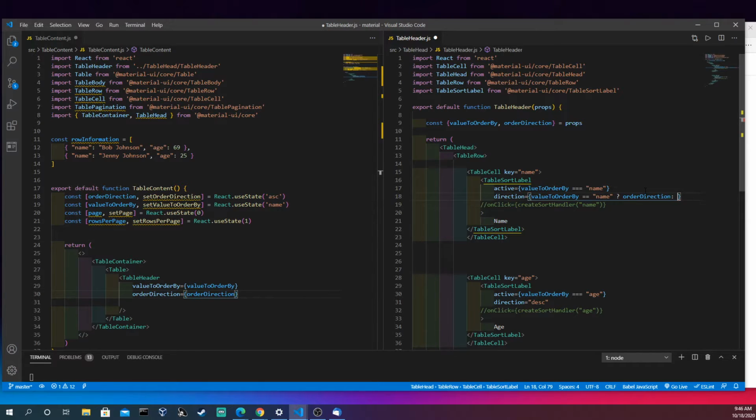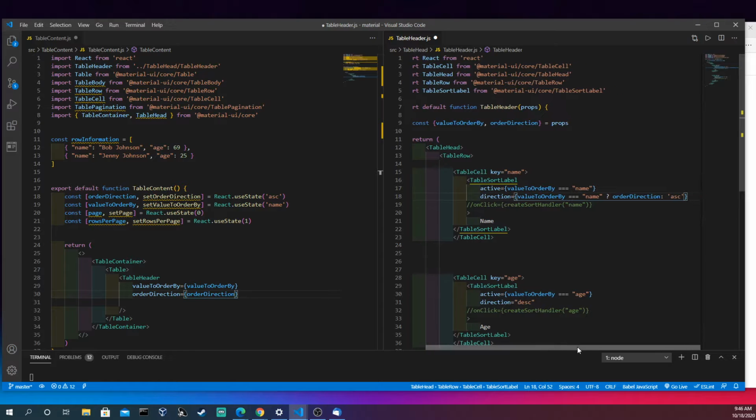We're going to put in whatever the order direction is, otherwise it's just going to be ascending. And so we're just going to copy this right here, add that guy in. We're going to come in down here and we're going to do the same thing, except we're going to switch this out with age.